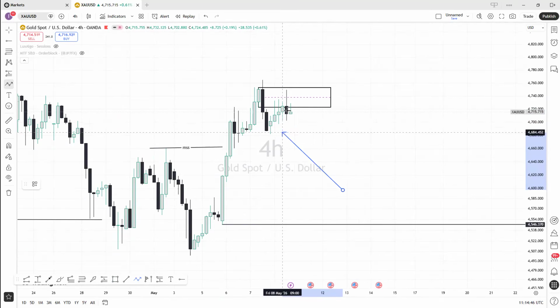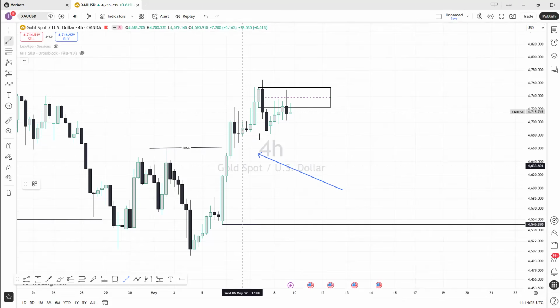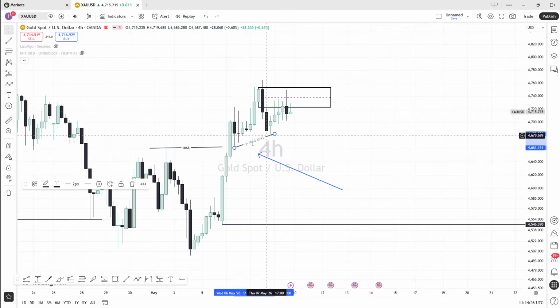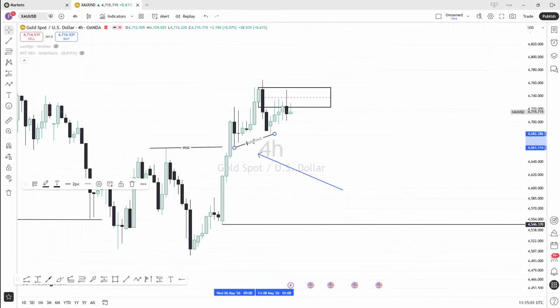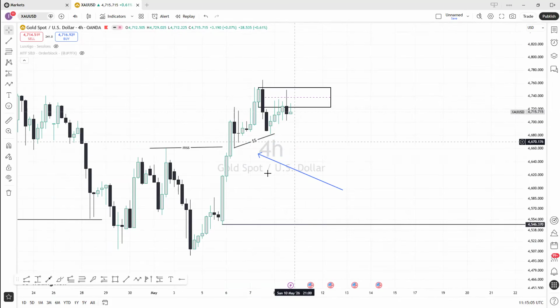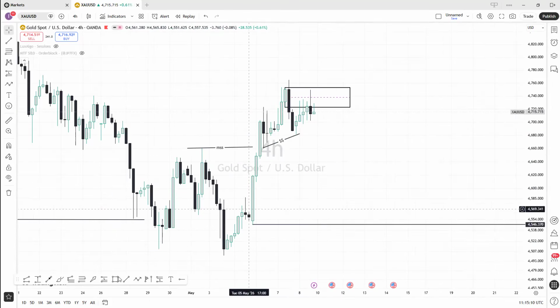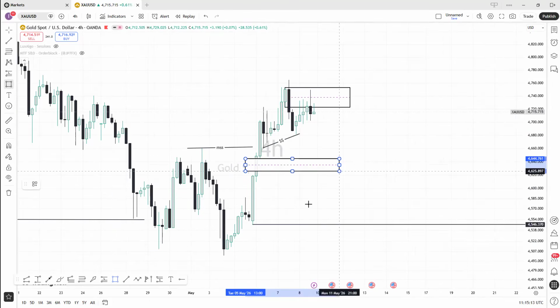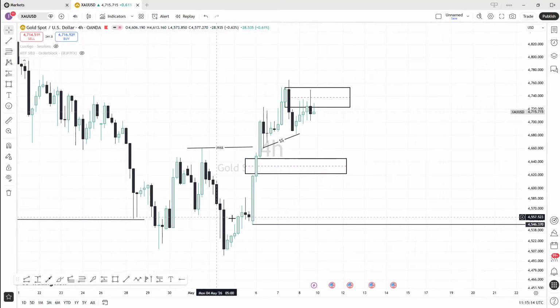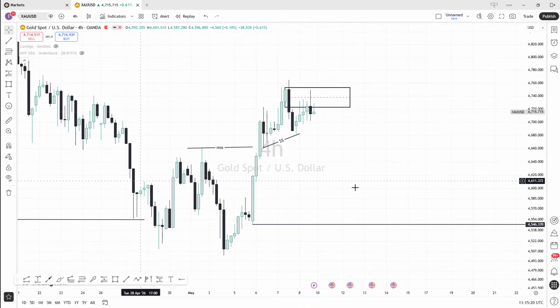So this price has to drop until it takes out this liquidity. You can see below here we have a lot of liquidity. Each, price has to take it out. You have to wait for price to sweep this liquidity here. Okay, after that liquidity on deep discount level, we have this fair value gap here. Also here we have this fair value gap. So that is displacement. Do not consider it.